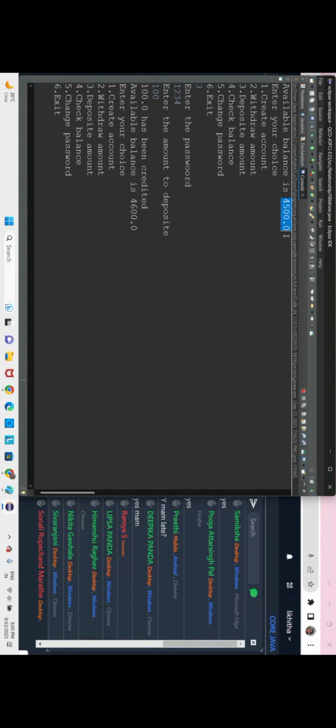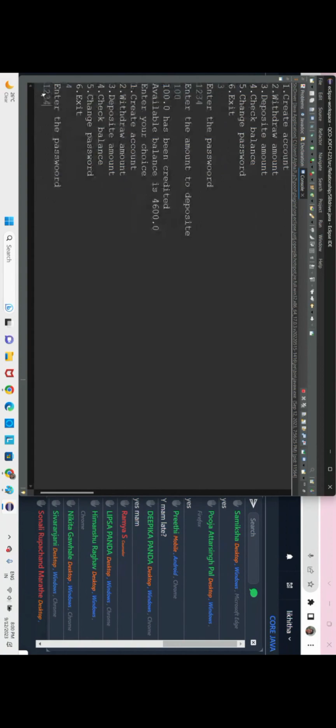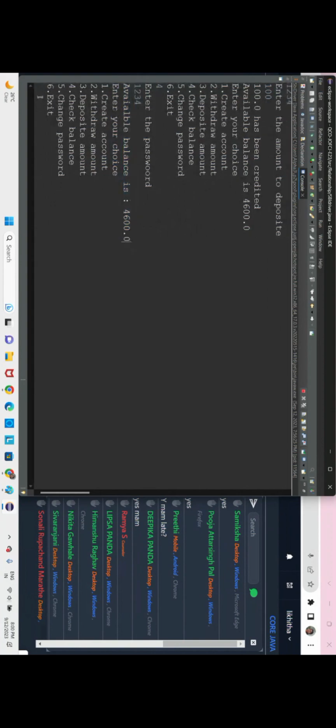How much was there? 4500, and 100 extra added becomes 4600. Next, if you go for checking the balance with password 1234, the available balance is 4600.